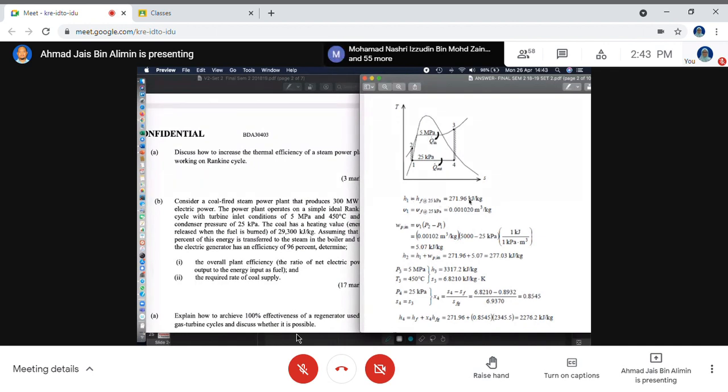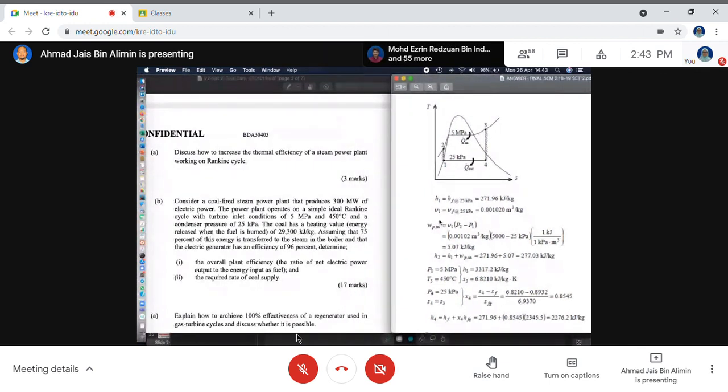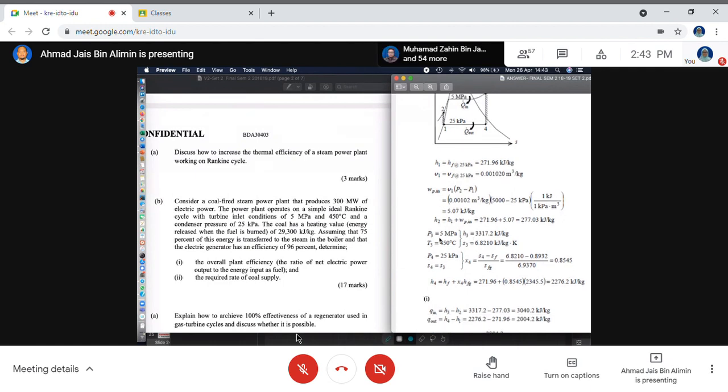Okay. Dan nilai dapat mana? Nilai dapat daripada jadual. Okay, so dapatlah nilai entalpi. Lepas tu dalam jadual yang sama dapat nilai apa tu? Specific volume. You work out based pada persamaan work for the pump. Okay, specific volume multiplied by the delta P, and then using the same table. Okay, sebab tahu nilai tekanan dan suhu kan, so terus cari nilai entalpi dan entropi.